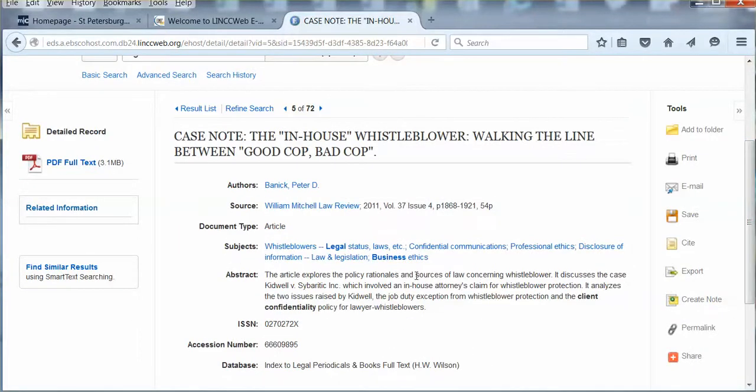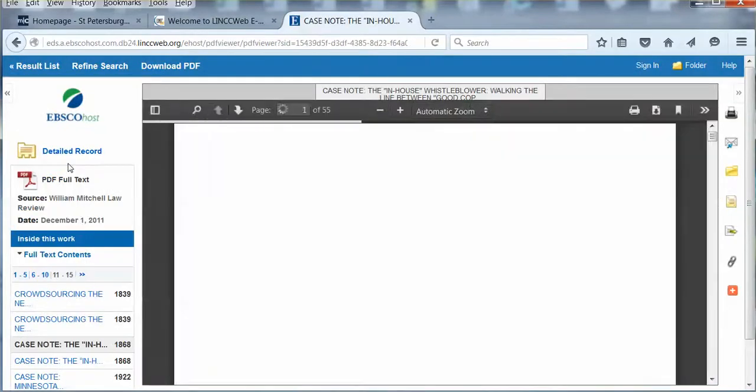We can read through the summary and see a little bit about what the whistleblower protection and client confidentiality is, etc. But it seems like it's more geared towards the lawyer-client, but to see for sure, you need to click on the PDF and get the entire article.